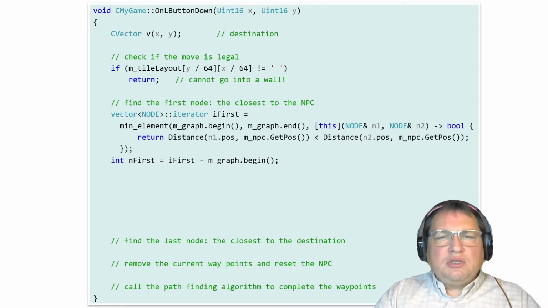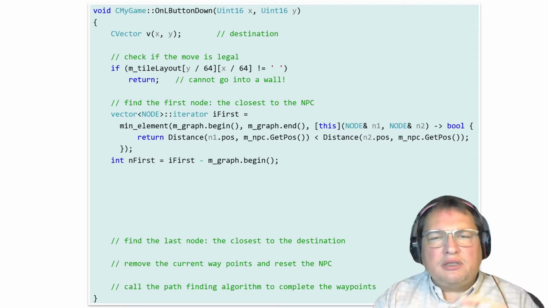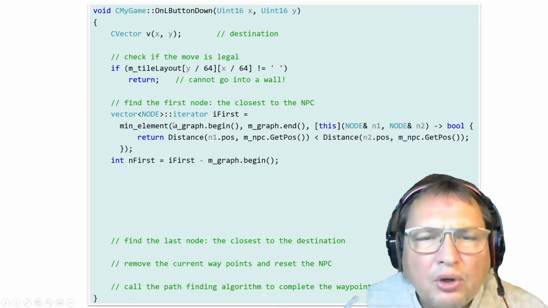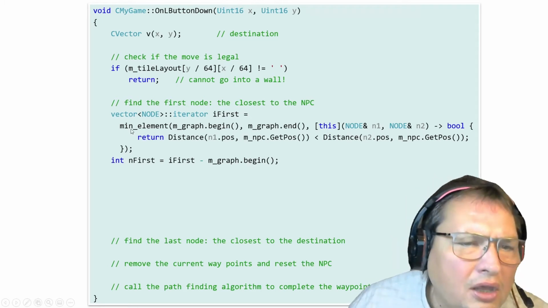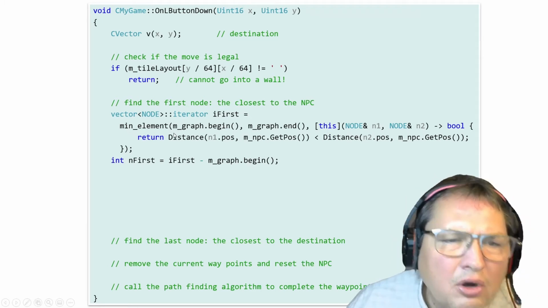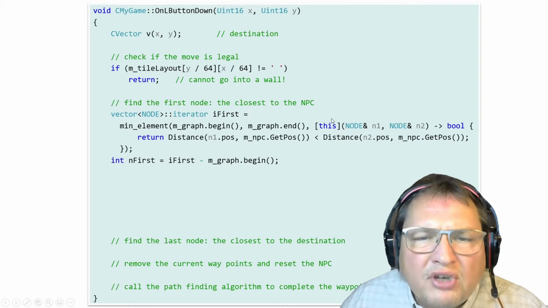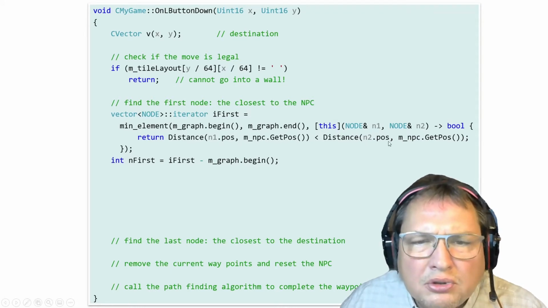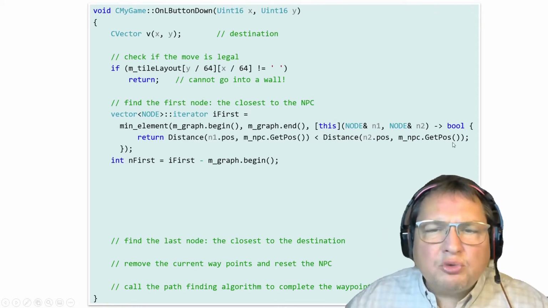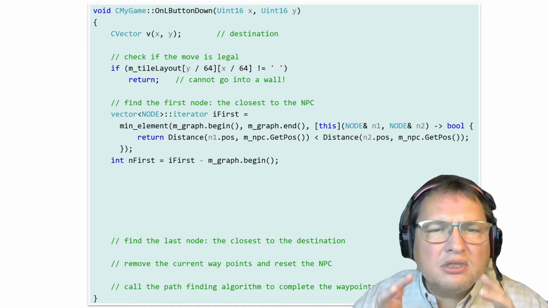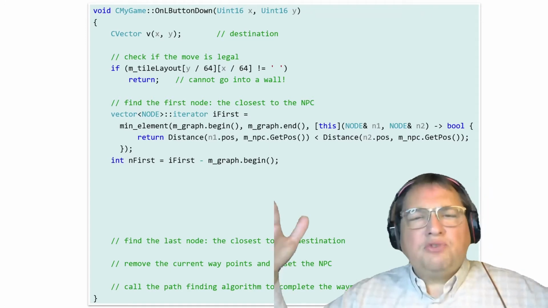A lambda function is a function that is written inline, in place, as a part of a function call. So we have the function min_element, opening bracket, 1, 2, the third parameter of this function call is another function which is entirely written inside this broader function call.